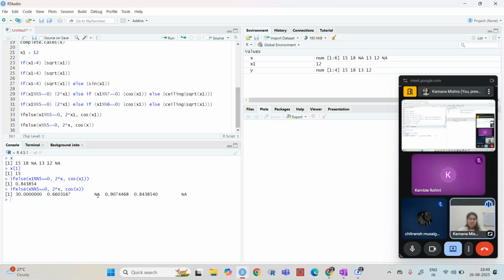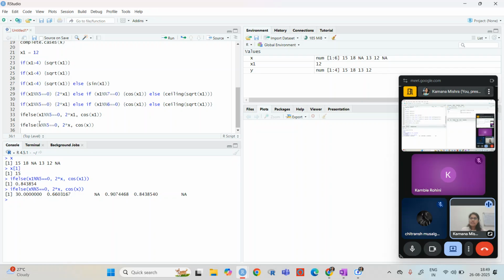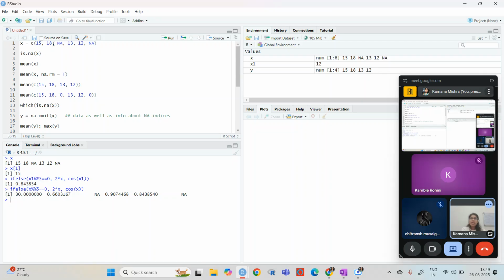The places where there is NA, we cannot do anything. Now x is 15, so 15 is divisible by 5. So if this is divisible by 5, then multiply by 2, so it is 30. 18 is not divisible by 5, so there is cos of 18.